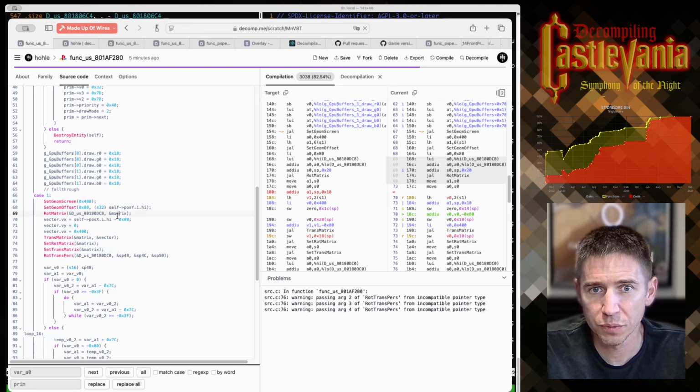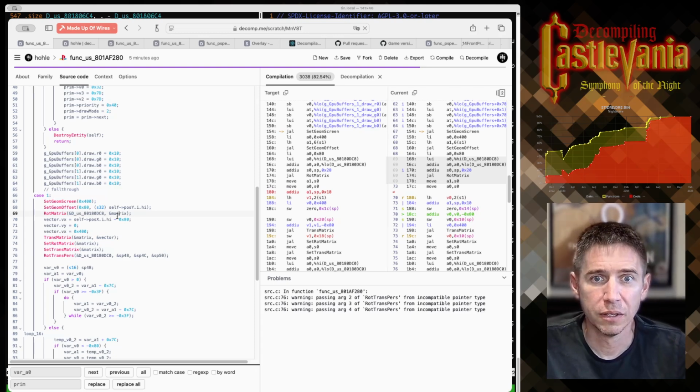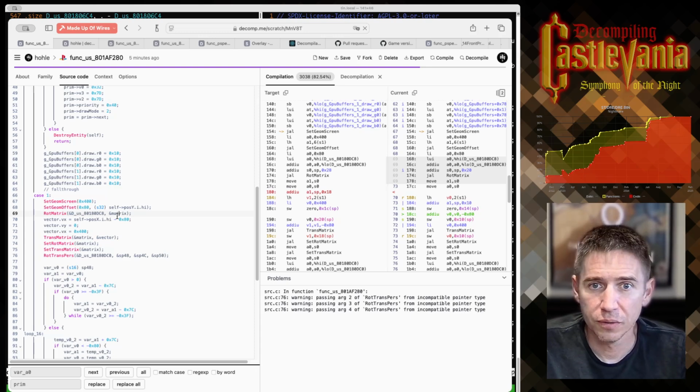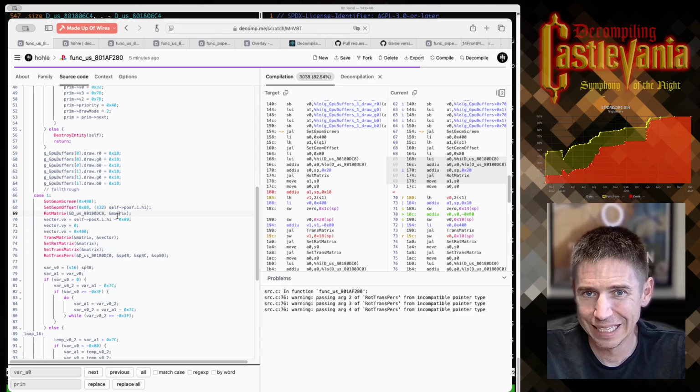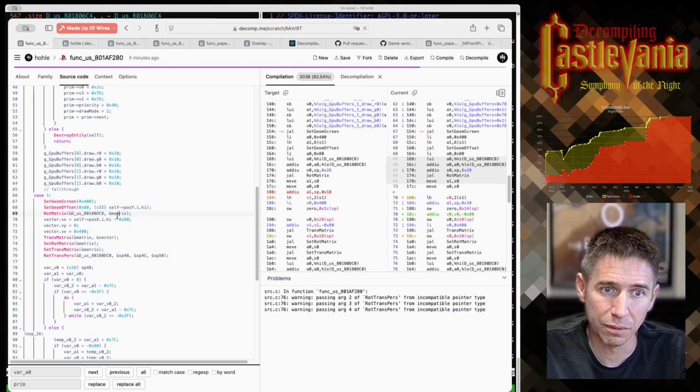So there's some issues with the stack at the moment. There appear to be a couple more variables that either I don't have or are being optimized out. And those should fall out as the rest of this gets worked out.